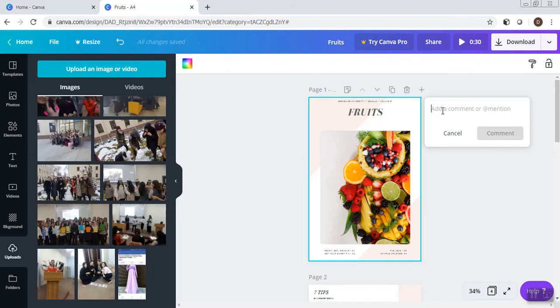As it was mentioned before by my group mates, you can work in groups also as well. So when you are making some changes or modifications, you may comment on each other's photos or each other's work. So just write down something and comment. It will be visible, so even your name is also given.